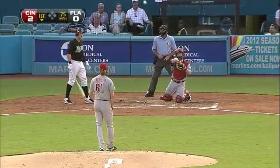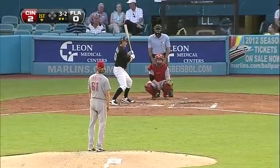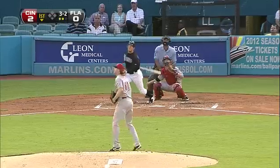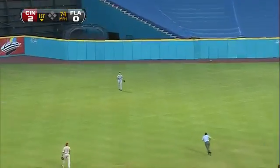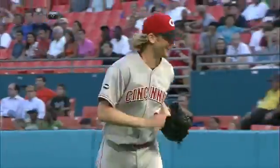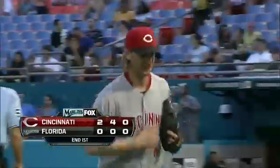Changeup, boy, Morrison just laid off of that. It's a tough pitch to take. Yeah, back-to-back changeups. Well, let's see what he gets. 3-2. Let's see if he triples up on the changeup. Now breaking ball, and he gets Morrison to send it out to center field. Stubbs is there. He makes the catch. And Bronson Arroyo with a 1-2-3 first.